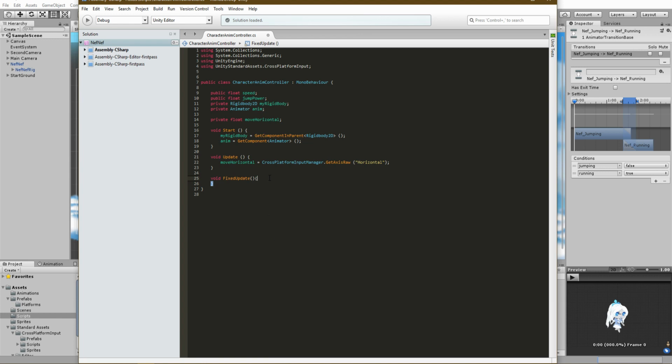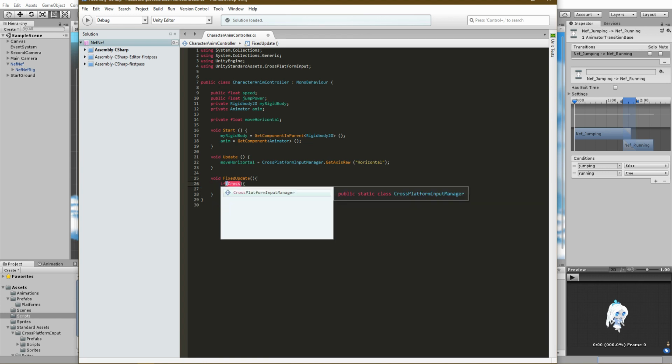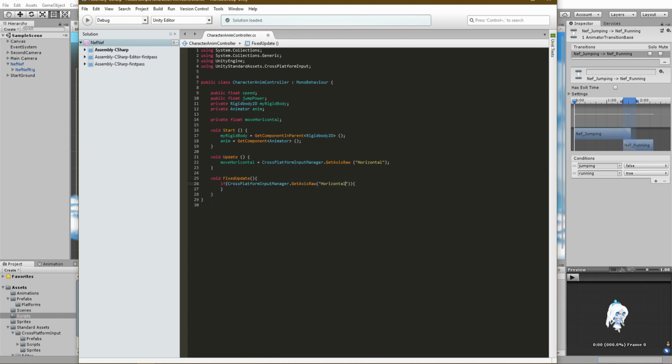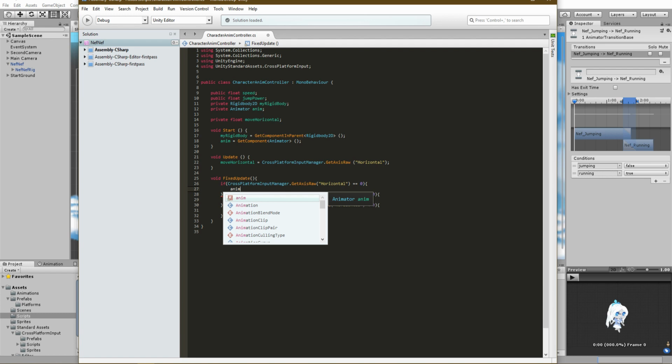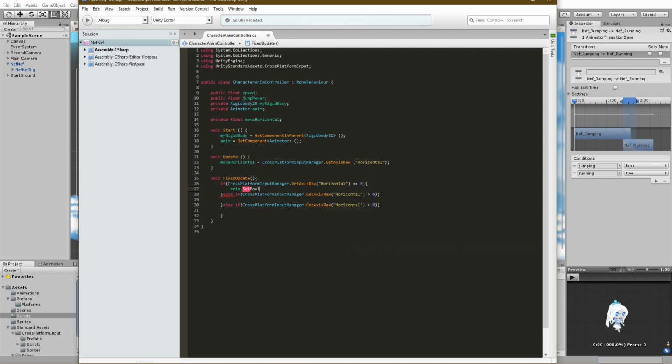First thing we're going to need is an if-else statement, where we're going to check if our joystick is on the right side, on the left side, or not moving at all. If it's not moving, we simply have to set the running condition from inside the animator to false. To do this, we will use the function animSetBool, with the running condition and the boolean as inputs.